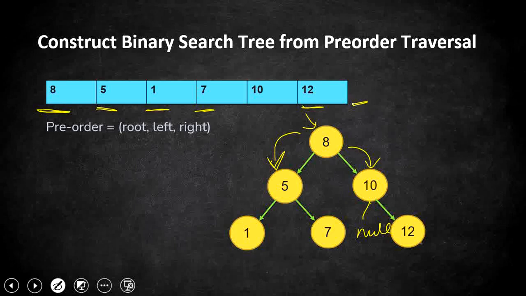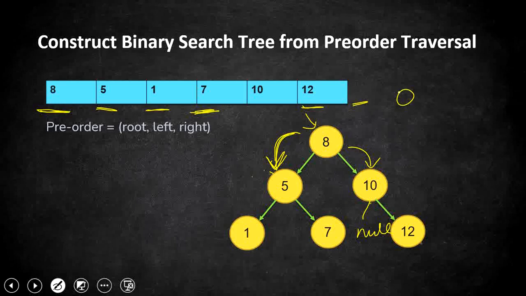We are going to do it in a very simple way, calling it recursively. Every time we check whether the value is less than the root value or greater than the root value. If it is less, we place it towards the left side of our binary tree. We keep doing it recursively: if the node is null, we directly place it. If not, we check the value of the left child, considering that as the root, and place our next node accordingly. The same goes with the right side of the binary tree. Hope you're understanding this concept.